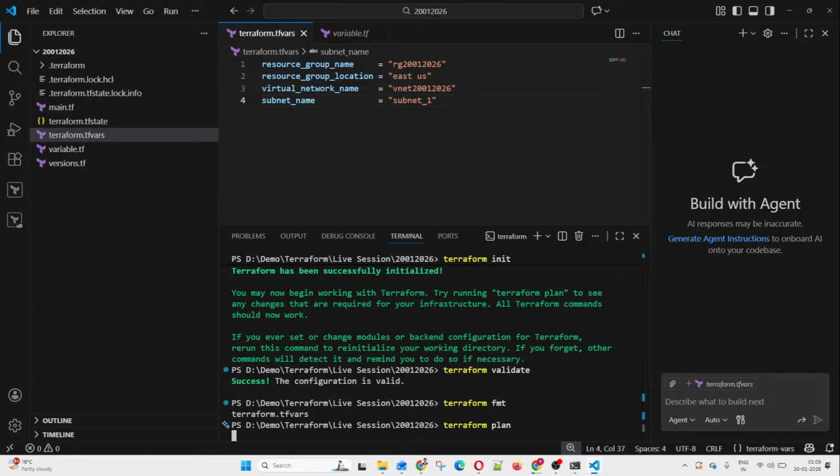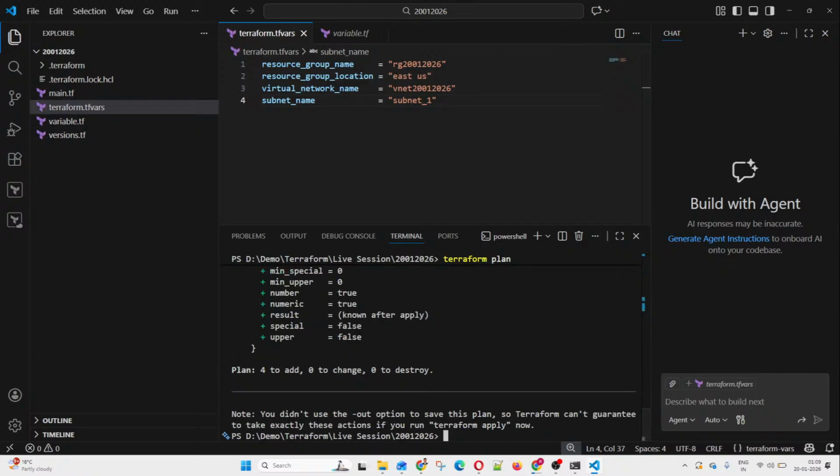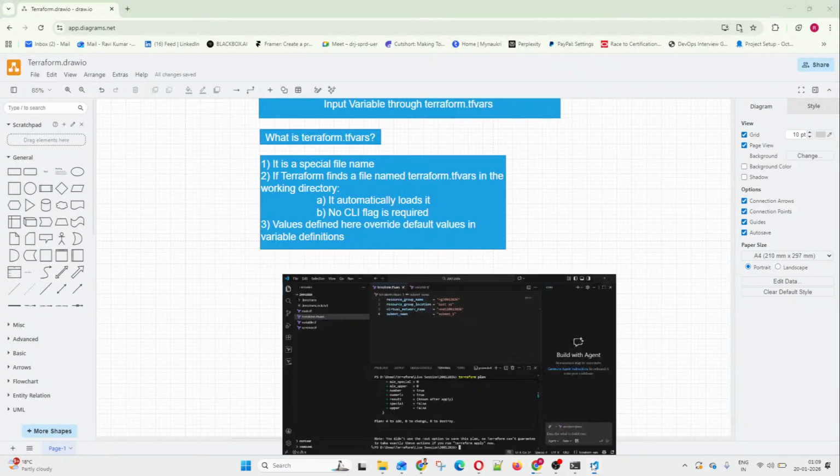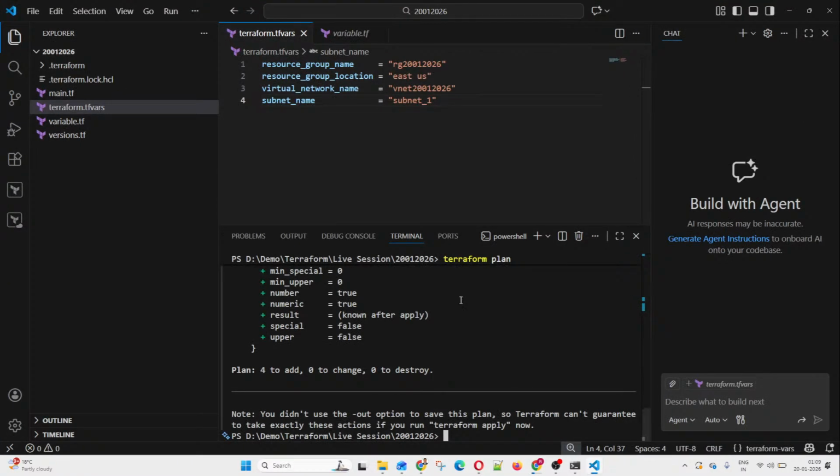It compares the desired state, meaning the .tf files, with the current state.